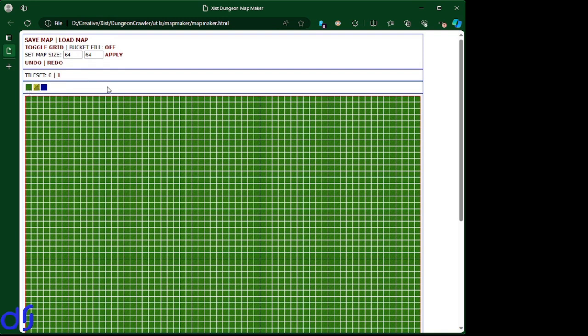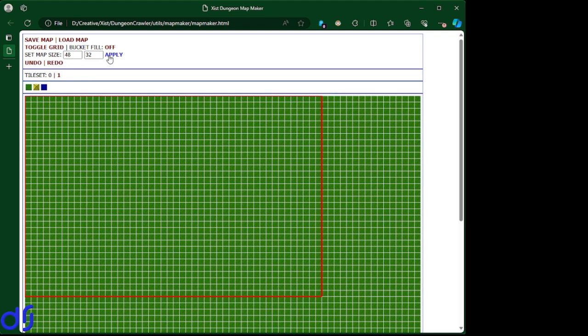And then the individual tiles that you can pick are all shown here. So tile set 1 has a whopping 3, and test tile set 2 is going for the world record with a mighty 2 tiles. And then you can set the map size here. 64 by 64 is the maximum, but you can set it to just about any value. You can't make it too small though. The minimum values for the map size are the number of tiles that will fit on a single screen, because the game is not designed to have a map so small that it is smaller than a single screen. So that's the minimum size, and 64 by 64 is the biggest.